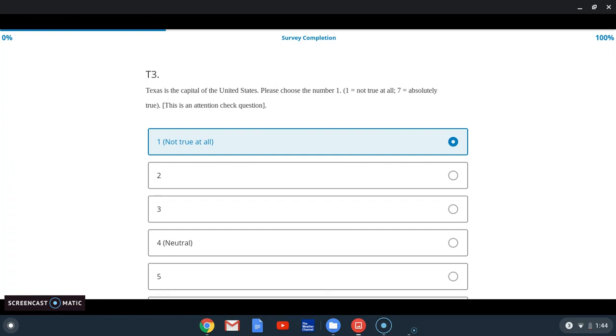So to me, this is an example of a not so good attention check, because anybody who is even half paying attention would probably answer this correctly. Usually, in my experience, attention check questions are either straight-out instructions: ignore the question and just press or click number 3 or number 7, or drag the slider all the way to the right, or don't answer this question at all and move on. So those to me are more what you see. This one's a little bit, I don't know. I don't think it's as effective as maybe the researcher thought it would be.